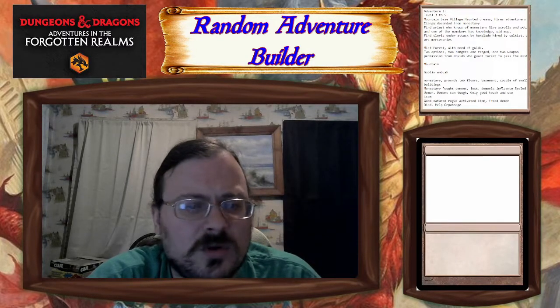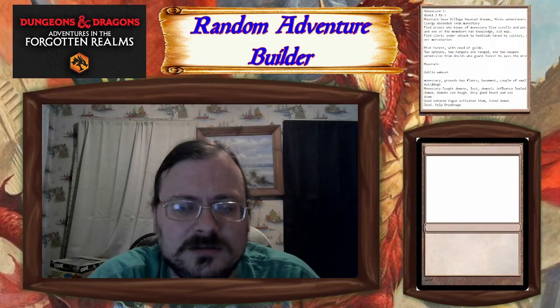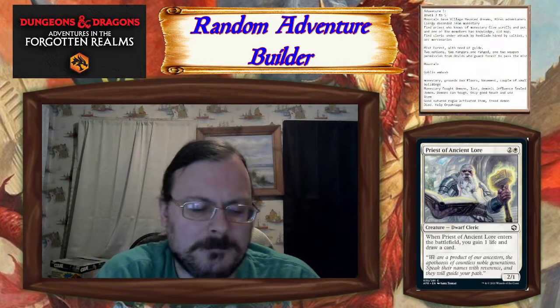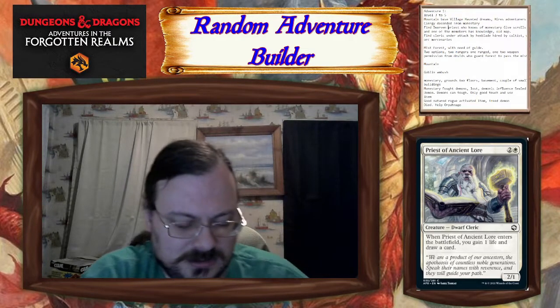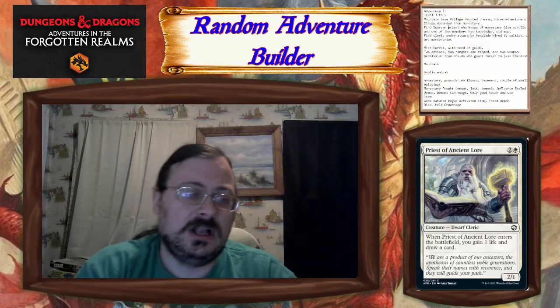Which then they will, of course, inquire with that order and go to their leader, who will be able to inform them about the basic idea of the story we were talking about, of giving them the ancient lore of this entire thing. Probably is Dwarven. We'll say it's Dwarven. Why not? Dwarven priest, who basically gives them a lot of information.